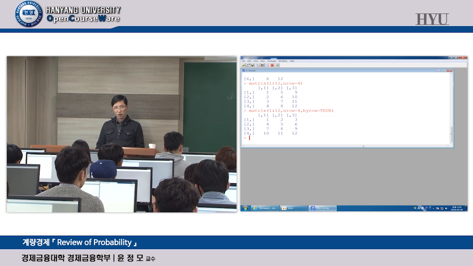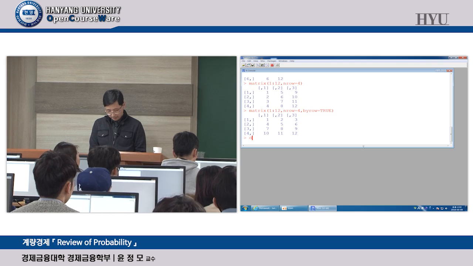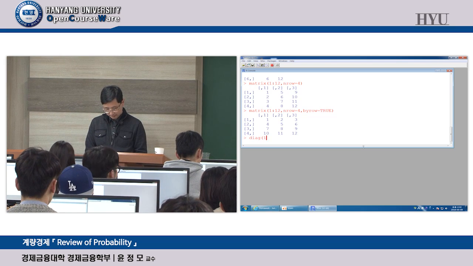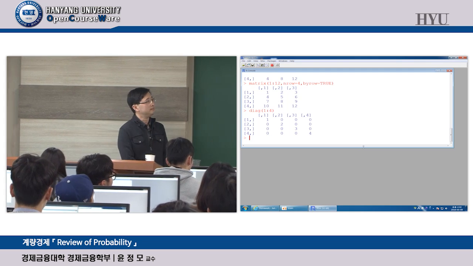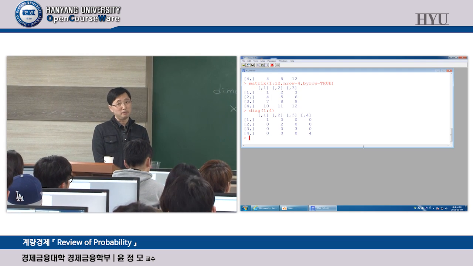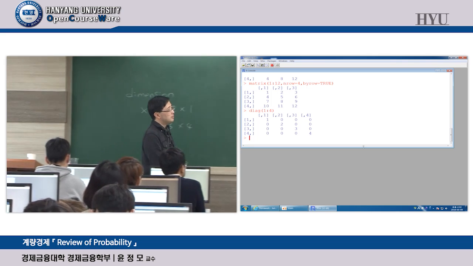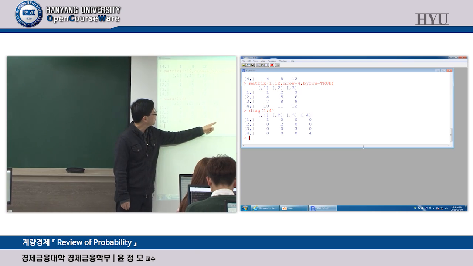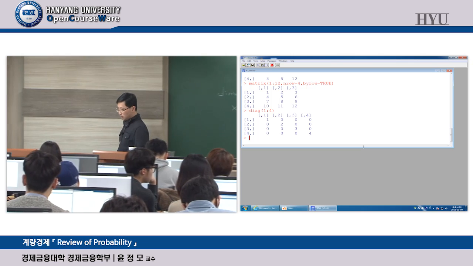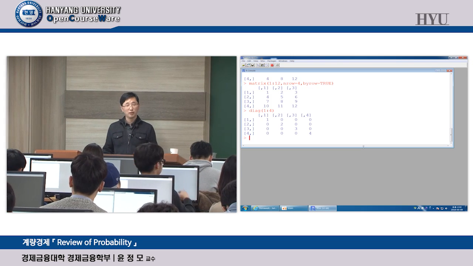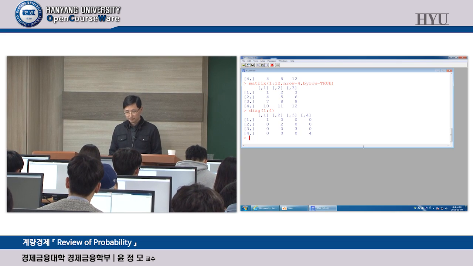Some matrices are easier than others. So for example, if I say diag of 1 to 3, so let's make it 1 to 4. What do I have? I have a diagonal matrix, which is basically 0 everywhere else, and the diagonal terms use these numbers. Okay, so if that's what you need, you can make it pretty simple. You don't have to type all 16 numbers by using this.